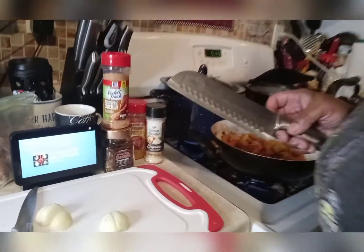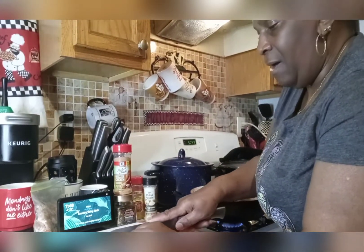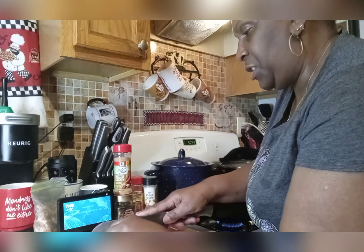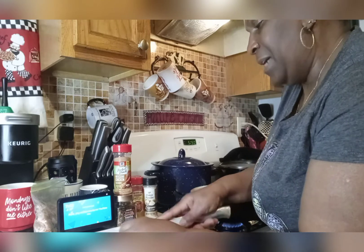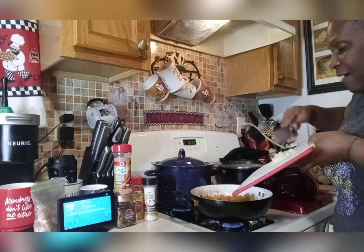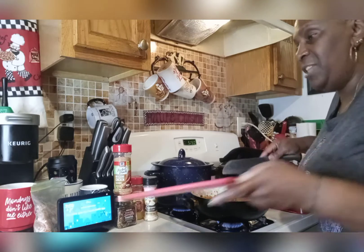I'm turning that eye up a little bit. I have two small onions here. I normally chop these up and have them in a bag, but I'd used all my onions up for different recipes. I'll probably do that over the weekend — just chop up my vegetables and put them in the deep freeze for my soups and stews, because this is the time of season for soups and stews. I have my onions here — putting them right into this pan with my veggies.